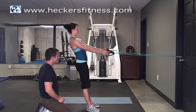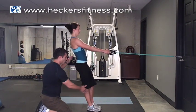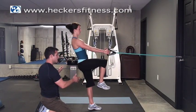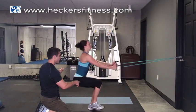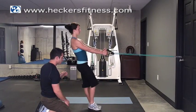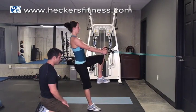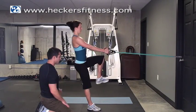Nice work. Doing our single leg squat, we'll take the right leg up. And as you inhale, you're going to lower down, pause at the bottom, and then come back up. 1 more on this side. Great. Right foot comes down, left leg is up, inhaling down, exhaling back up. Great work. Exhaling back up.